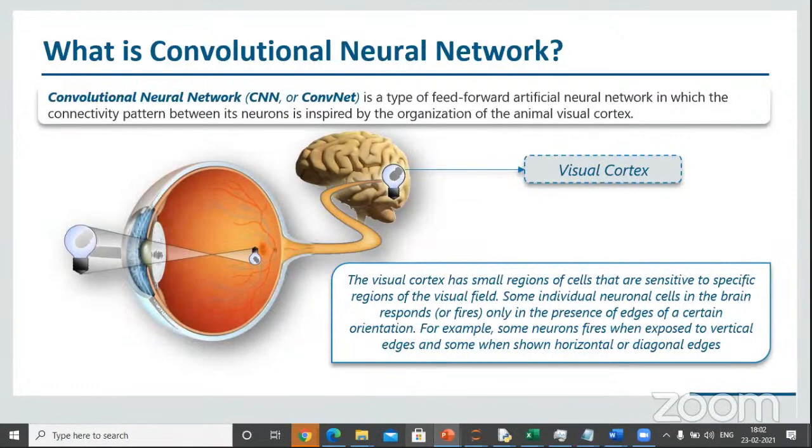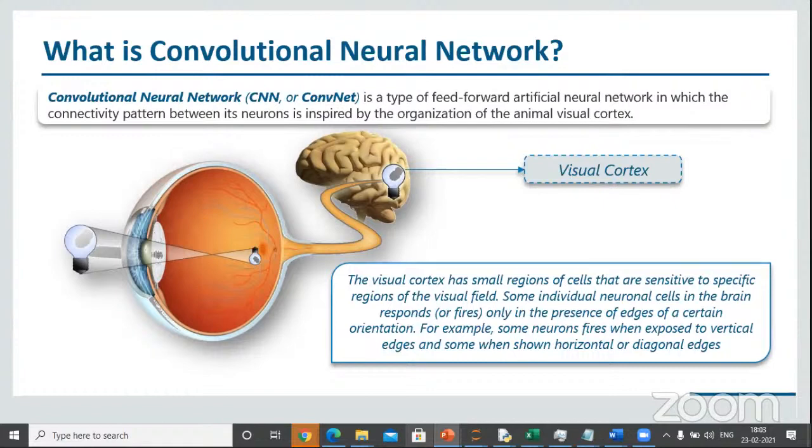So in the brain we have something called the visual cortex. Many of you would have heard about color blindness. Some people are not able to identify colors very well, or have night blindness, where they are not able to identify colors when it is dark or there is very limited light. All those implications are because of a deficiency in their visual cortex.